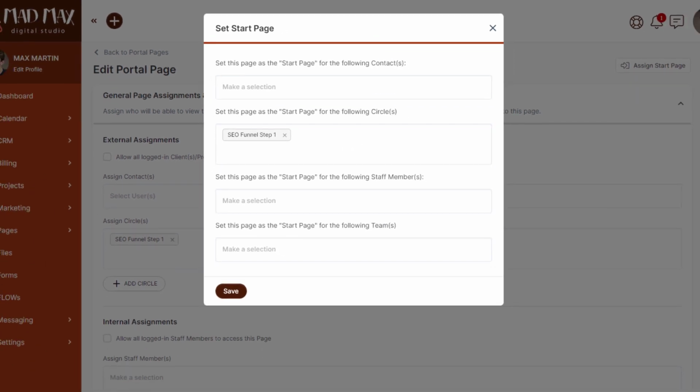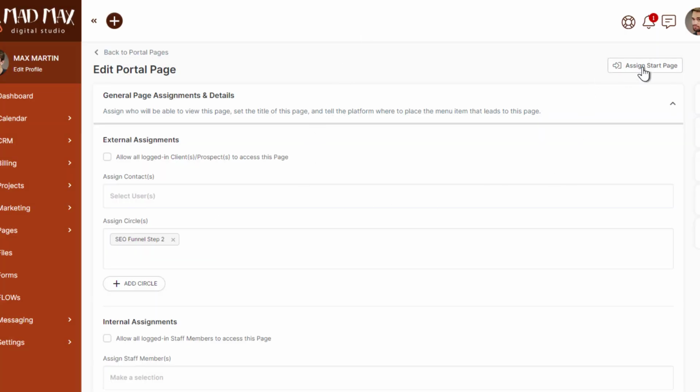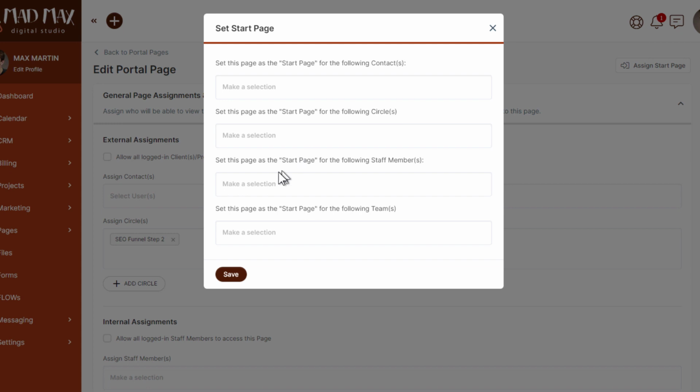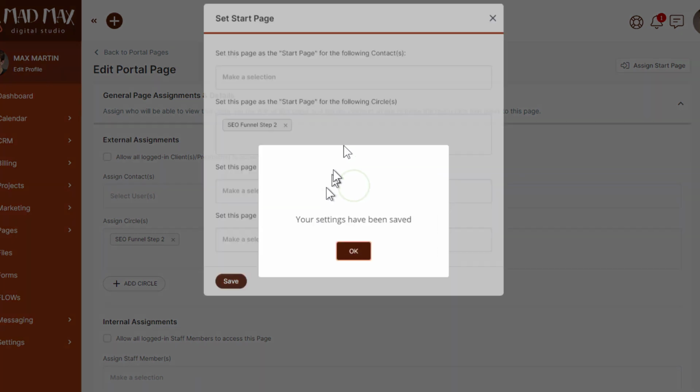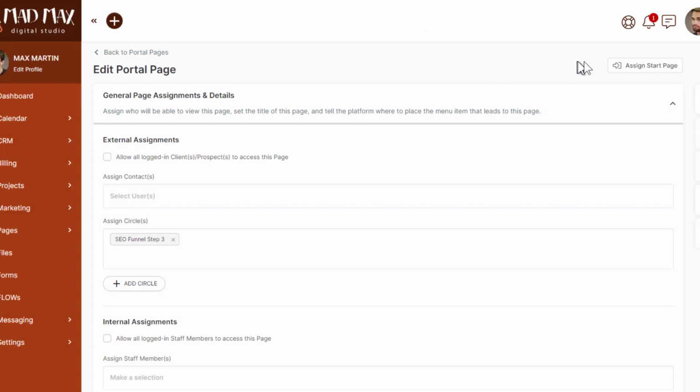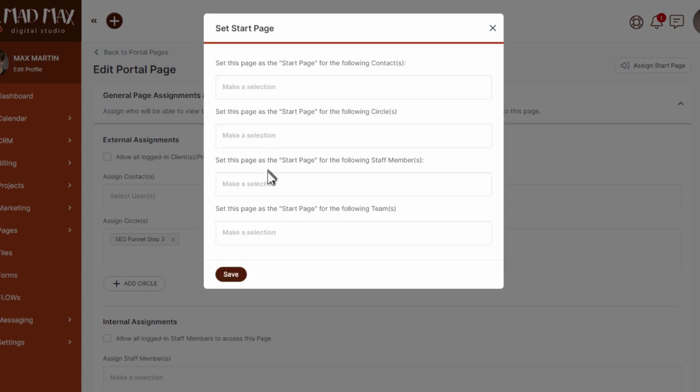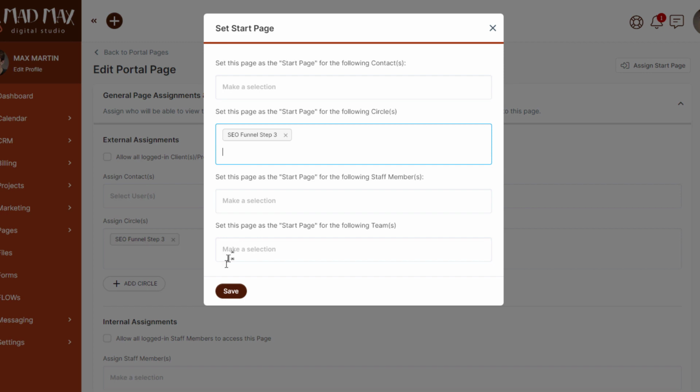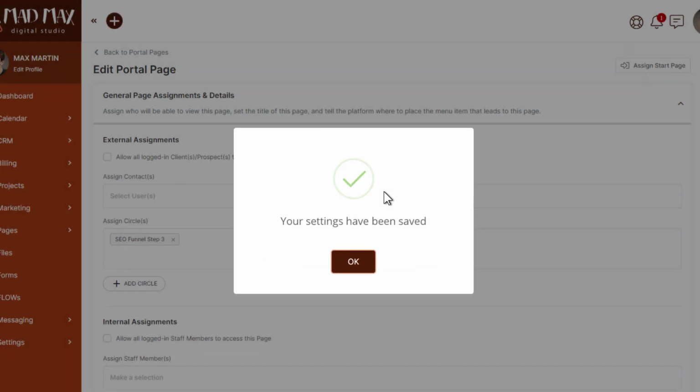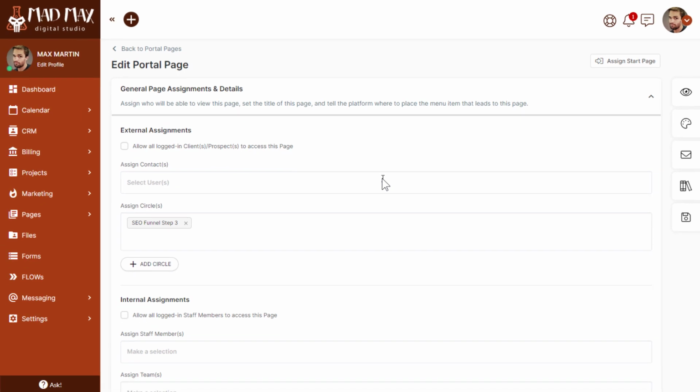With that last concept in mind, here's one more way we can improve the current funnel that we built. Let's go to the second funnel page, and now let's set that as the start page for the circle SEO funnel step 2. And let's go to the third funnel page, and let's assign that as the start page for SEO funnel step 3. Now, why is that an improvement? Because what if someone starts with SEO funnel step 1 circle, they land on that page, and then they close their browser, or then they log out for whatever reason, or they stop.